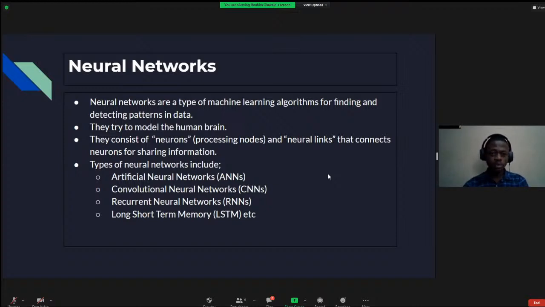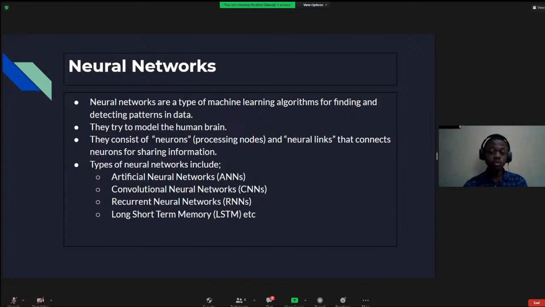We also have different types of neural networks. We have the artificial neural networks, referred to as ANNs. These are mainly used for regression problems, classification problems, and they are very good for working with text or tabular data. So you can have some set of inputs, and we're trying to predict certain outputs. In the next slide, I'll be showing the model architecture for a typical artificial neural network. We also have convolutional neural networks, which we'll be looking at extensively in today's webinar.